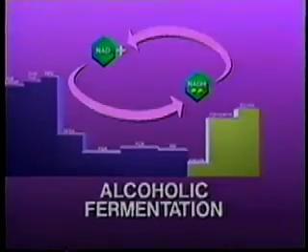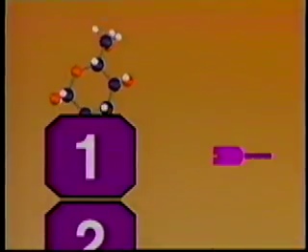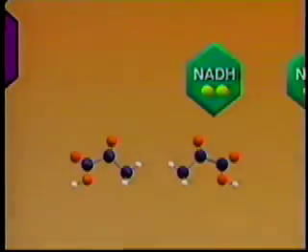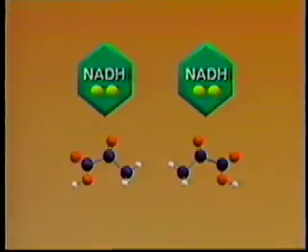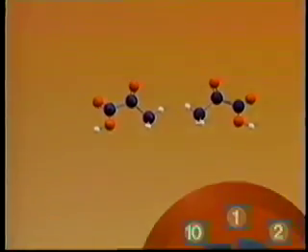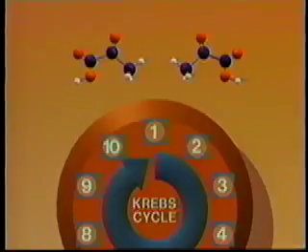The extra steps that yeast took is called alcoholic fermentation. For simple life forms, glycolysis, together with alcoholic fermentation, satisfies their simple needs. However, higher life forms have to squeeze a lot more energy from NADH and pyruvate to enjoy the good life. In the next program, we'll examine the mechanism for extracting even more energy from pyruvate.